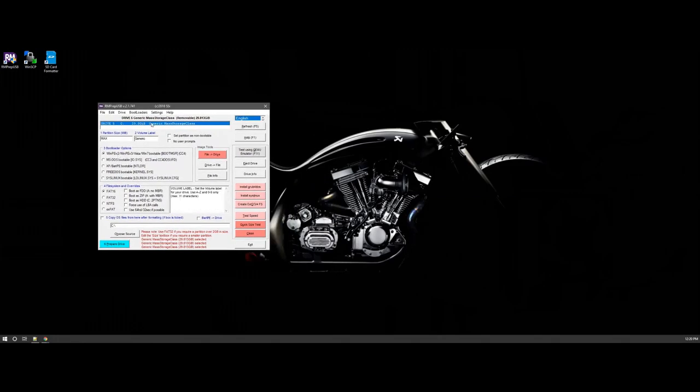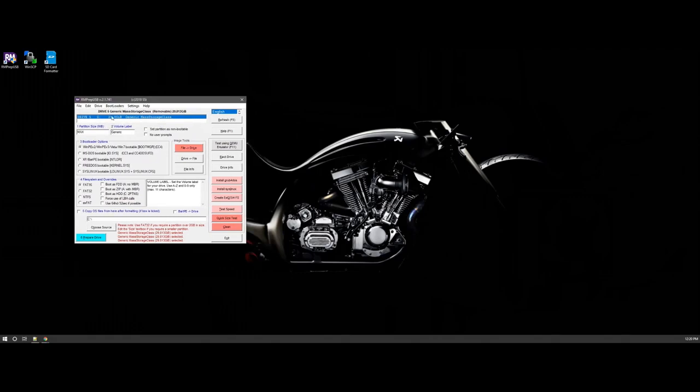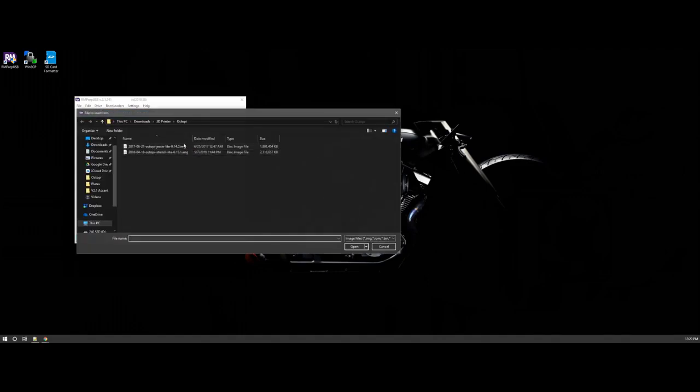So, open up ARM Prep USB. Almost doesn't matter what version you have, but just use the link provided. We're going to leave all these options as default. If you don't see your SD card up here, go ahead and hit refresh. It should show. Select your SD card if you got multiples of them. You're going to go to File, Drive.